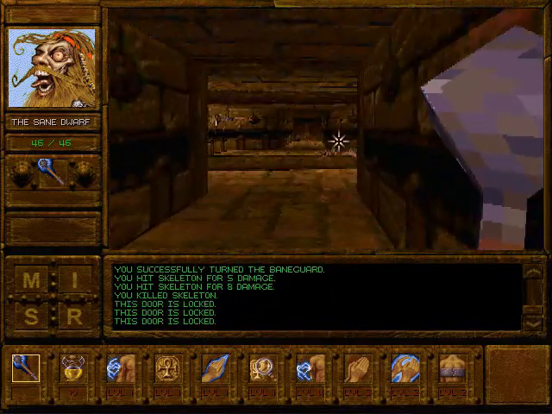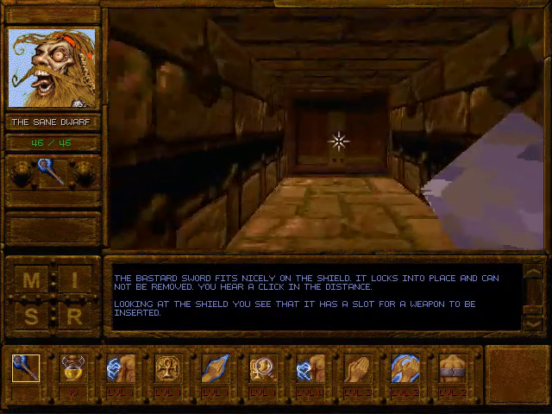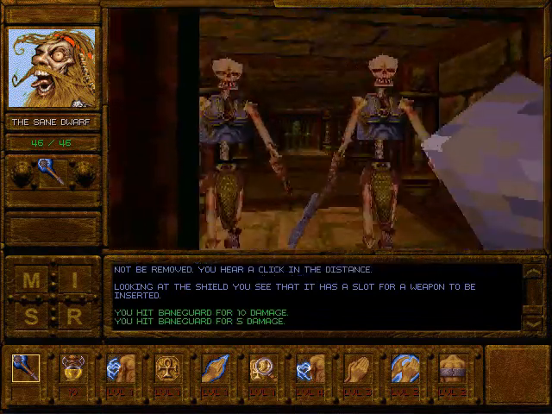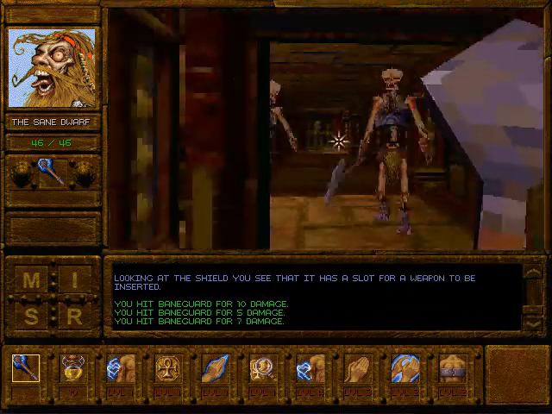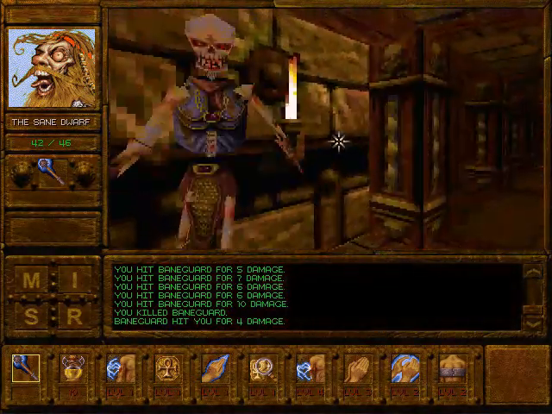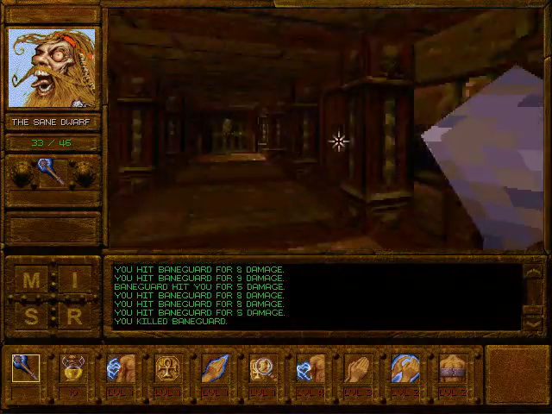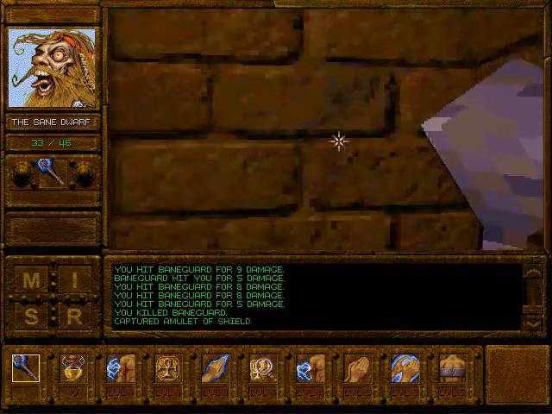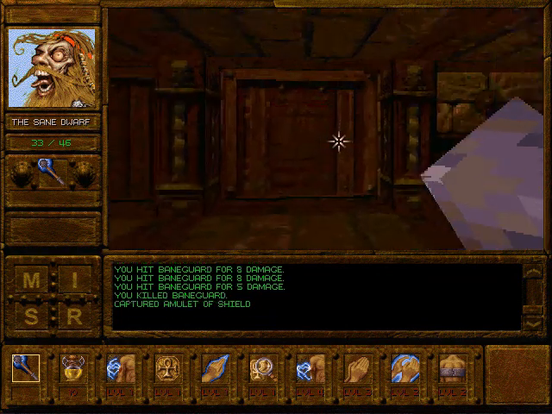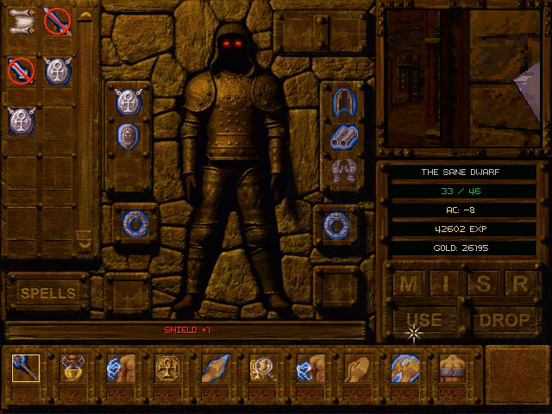I forgot to put the sword in the shield, so... no problem, there it is. We'll go check out what treasures they have in this crypt. Amulet of Shield will protect me from projectiles, which is useful, but considering how I'm doing with the amulet of protection, I'd rather have that. And there's one of those, taking my AC down to -8.